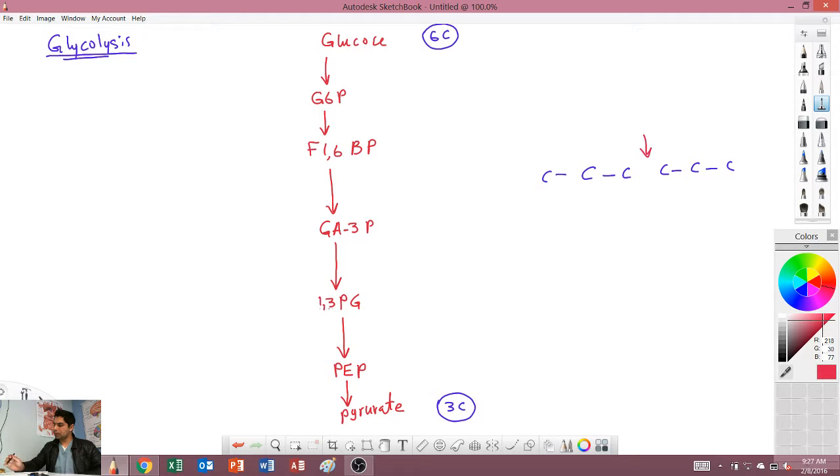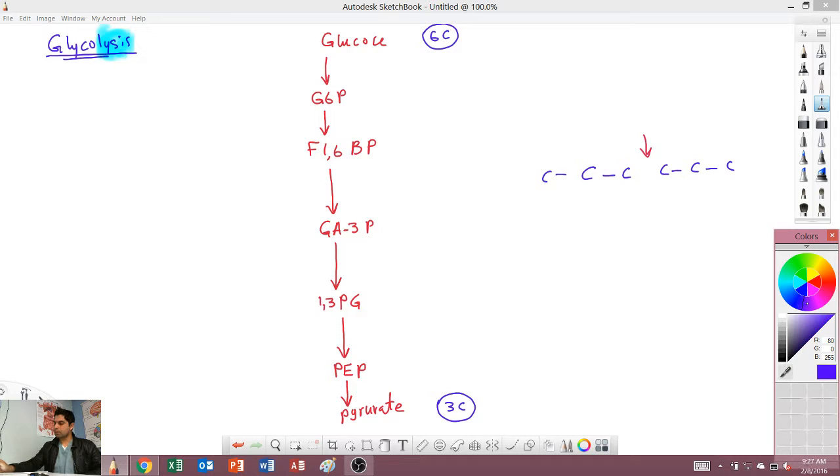Okay, now, all we want to do is break glucose into a smaller molecule. That's all we want to do. And the process of breaking down glucose to pyruvate is known as glycolysis. Lysis, what does lysis mean? Break down. And glyco means glucose, or you can say sugar in that case. We can do the same thing with fructose and galactose, but they have to join this cycle somewhere in the middle. So the first step was what?